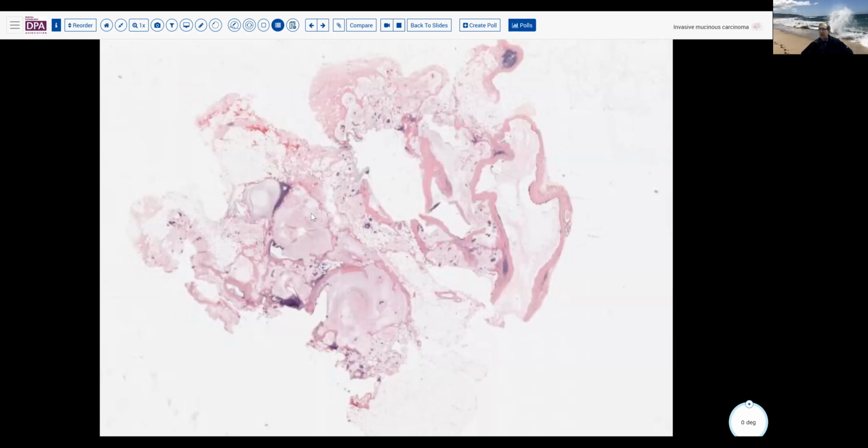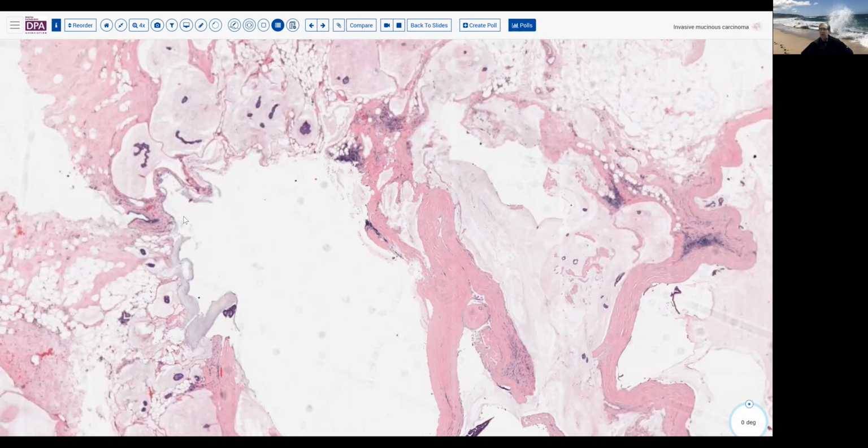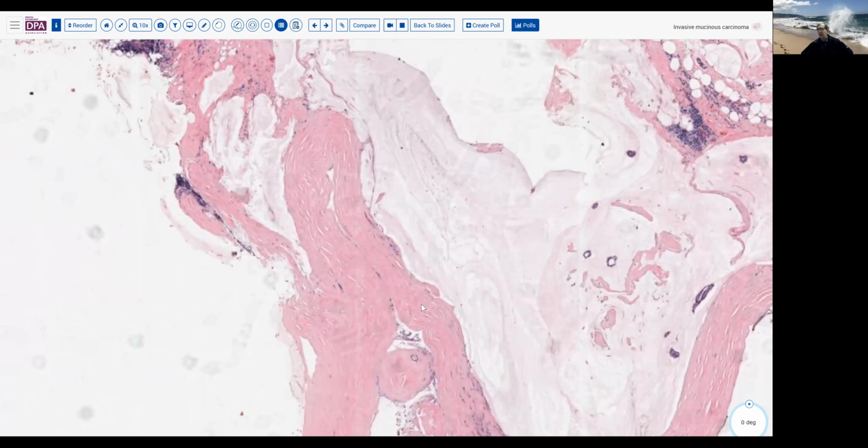Another example, sometimes you can see this associated with large ductal mucinous spaces, as you see here, and a fair degree of sclerosis, kind of almost more like the type of fibrosis that you see with low-grade appendiceal mucinous tumors. Mucin can be a fibrosis-inducing agent, so if it's been around for a while, you may get mucin very juxtaposed to this dense collagenized fibrous matrix that we would see in other tumors of this sort in the GI tract.